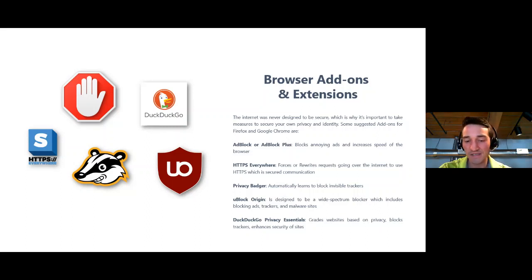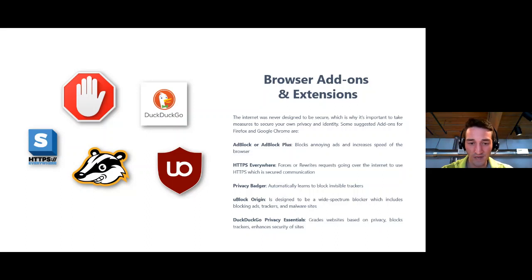And then HTTPS Everywhere. We touched on that previously. HTTPS is actually an encrypted version where HTTP is not. So if I'm going to go to a login page and it doesn't show HTTPS, I would be very, very cautious, because you're basically going to send that clear text email and password to that website to authenticate. So this is where HTTPS Everywhere tries to force the use of encryption when you're connecting on those sites if they don't have it already.